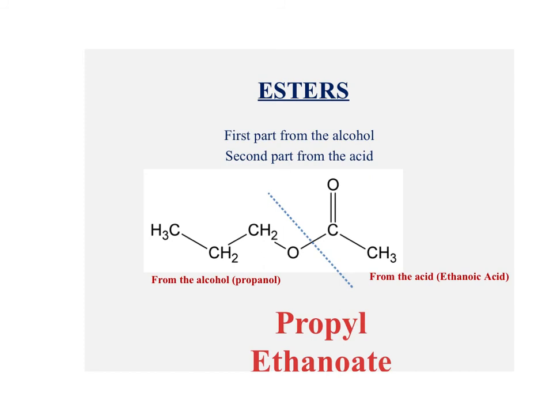Now, esters have got a really annoying name, and that's what we've been speaking about in all of our salt products when we've been talking about them. The first part of an ester's name comes from the alcohol. So if I'm using propanol, for example, then it would be prop and then YL. So YL is to do with the ester. And then I'm using the acid for the second part of my name. So ethanoic acid gives me an ethanoate. And that's for our ester as well. Okay, so propyl ethanoate is produced from propanol and ethanoic acid.